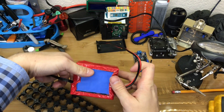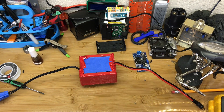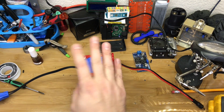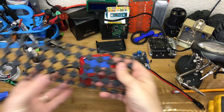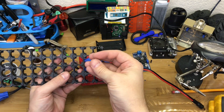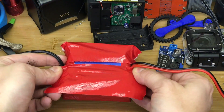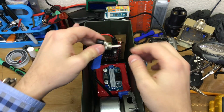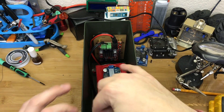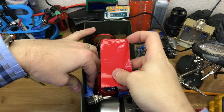I really liked the idea of the module magnetically connecting to the inside of the ammo can — I thought that was pretty simple. Of course, if you drop the thing it's gonna slide around in there, but for the way I'm gonna use it around the house and in the garage it should be fine. I'm going to try and replicate that so it stays planted at the bottom. Maybe later I'll 3D print something and include a place to hold a magnet captive. I have to be careful this doesn't short something out on the metal, so I'm gonna tuck it back by the speaker and fix any rattle with duct tape.